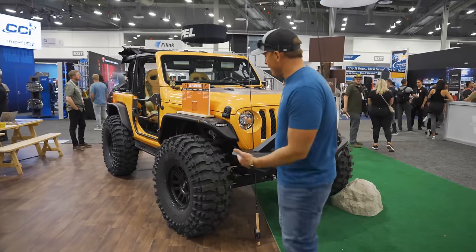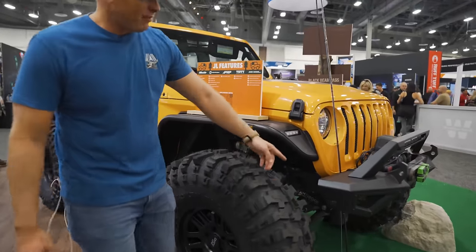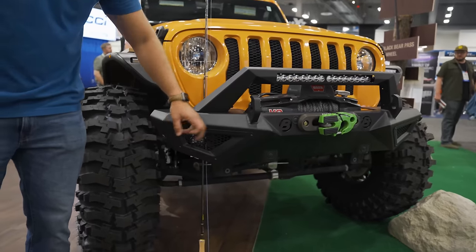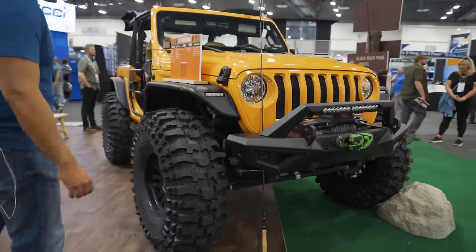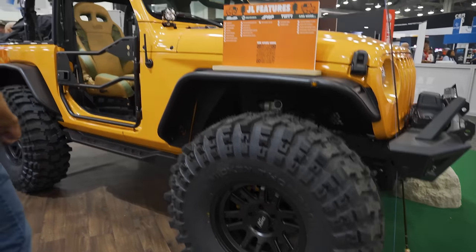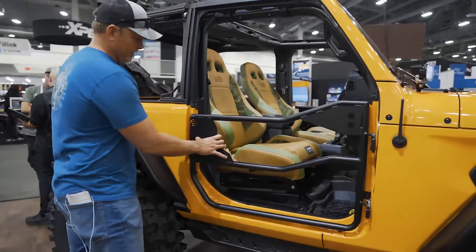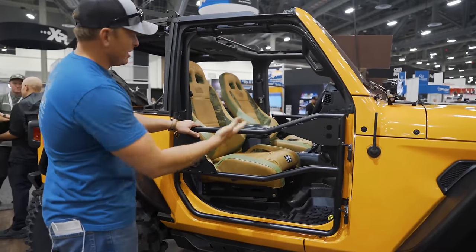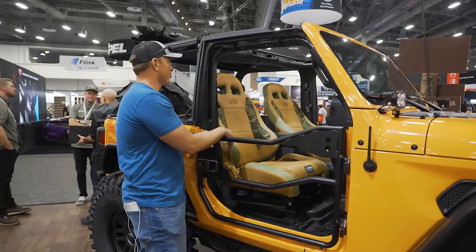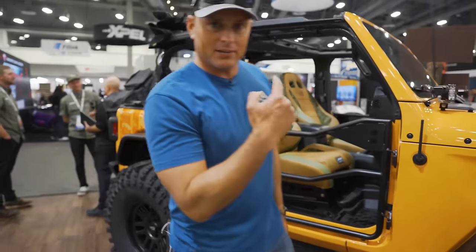We're at the Bestop booth with a two-door JL that is pretty awesome if you like two doors. I love these two fenders and that front bumper isn't quite as stumpy — it definitely comes out a little bit — but overall really rad with that worn winch. Huge Baja Pro tires on here — this thing could get up and over anything. Freeway driving might be a little dangerous, but I love these two doors. Super clean. Still keeps you and your loved ones inside, and the PRP Enduro seats are absolutely gorgeous. This would be a great little cruiser, something to tow behind a motorhome and go rock crawling on the weekends.